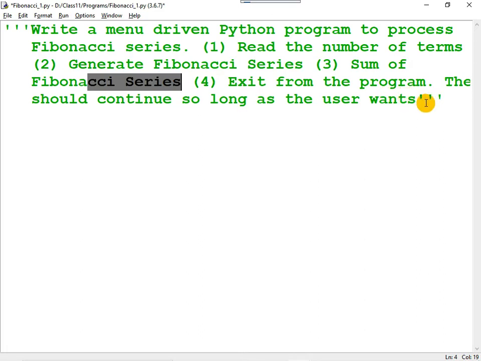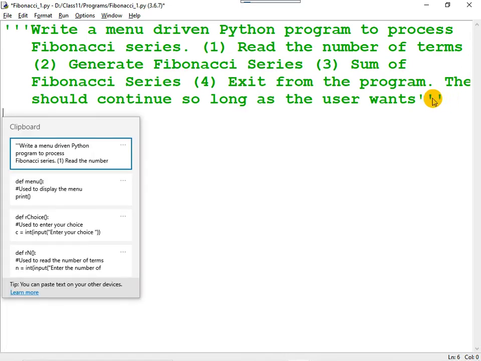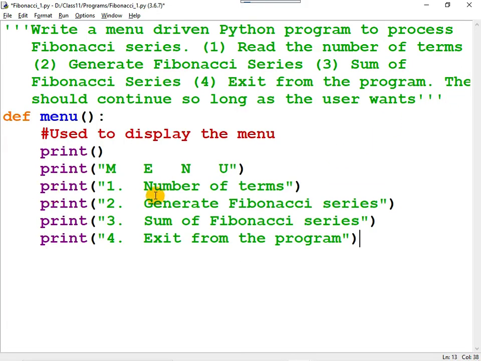So I started with a comment. Now after writing the comment, certainly you can display the menu. Why do you need this empty print statement? I will explain later. What is the meaning of empty print? It inserts a new line. Please understand, it may come as a short answer type question. So the meaning of this one I will explain later.